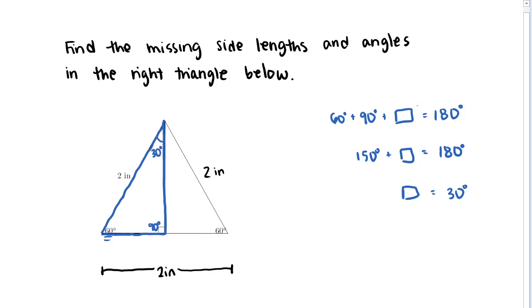This is an example of a 30, 60, 90 triangle. We're going to see these sorts of triangles all the time in this class. And so notice that the bottom side length, that leg length there for this right triangle, is half of the side length of the overall equilateral triangle. So here, this side length is going to be 1 inch, and that's because it's exactly half of the 2 inches here.